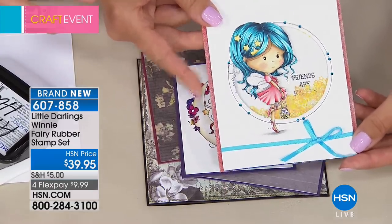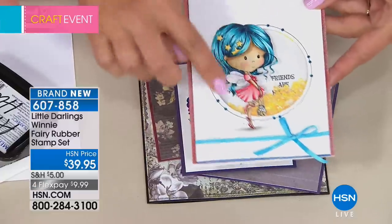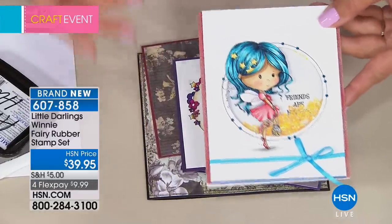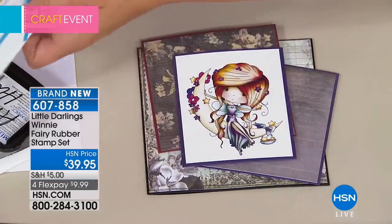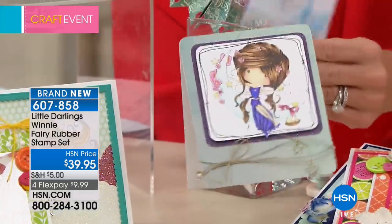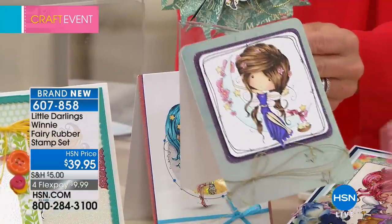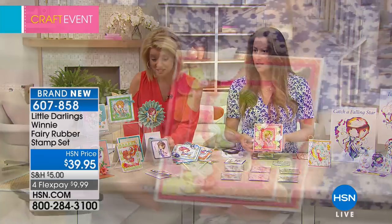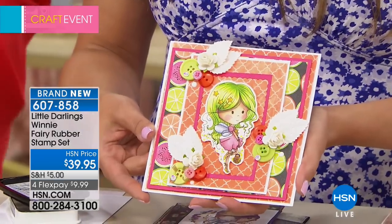So you just stamped it? And then all we did is stamp it, color her whatever color you want. You can change her skin color. You can change her hair color. They're so cute. And do you want to go brunette or blonde, right? It doesn't matter. Whatever you want to do. Here she is in a lime green. Look how much fun this is for summer. She is beloved. Absolutely beloved.